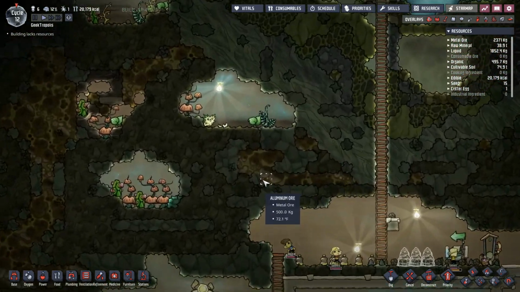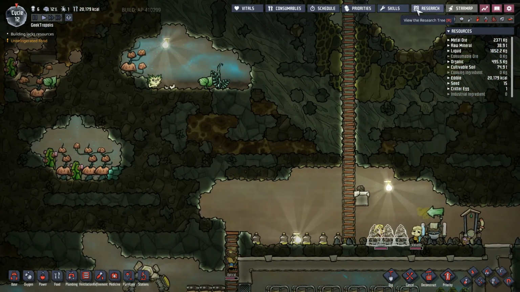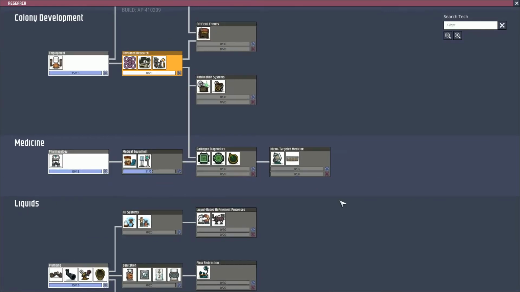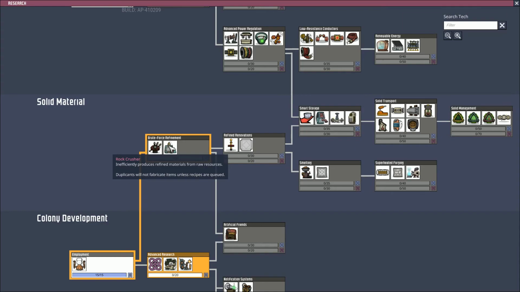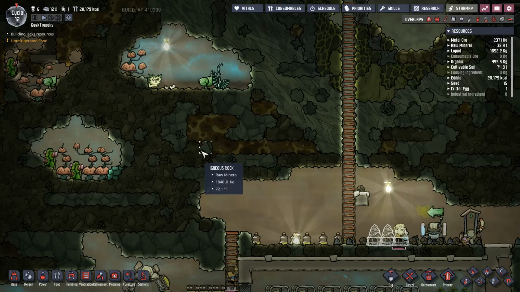Can't the rock be turned into sand? Is there something that does that? Up to, fires clay and ceramics. Efficiently produces refined materials from raw resources. I bet that's it right there. But we're gonna need that next.